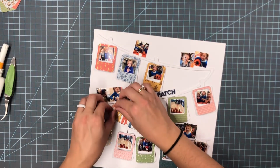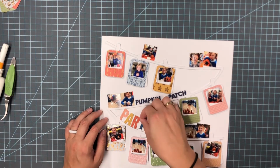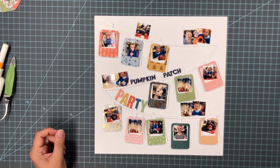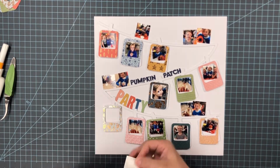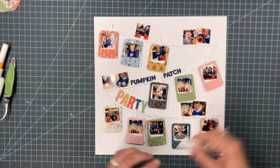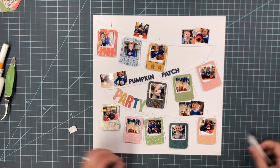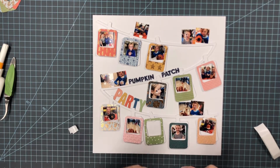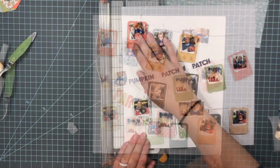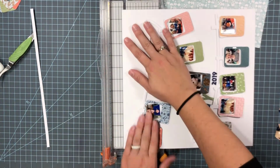So I'm just trying to figure out where I wanted the title, and I kind of like it best here. I think you can still read what it says, Pumpkin Patch Party. It's a fun way to use the title without doing the same thing over and over. I think the photo sizes were like 2 by 2 or maybe 1.5 by 1.5 inch squares. I can't remember, but they were pretty small, so I'm just going to use some foam adhesive behind them.